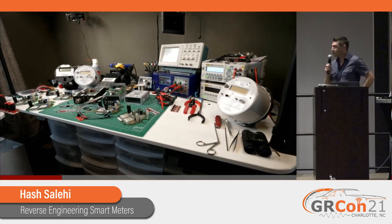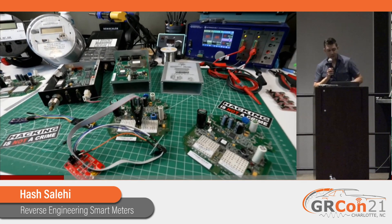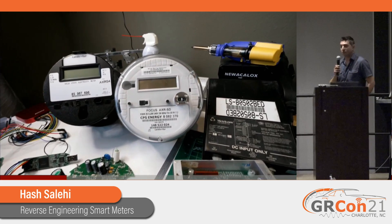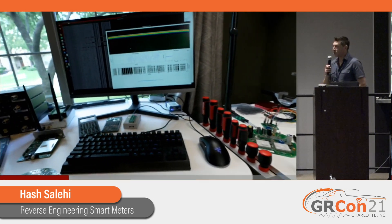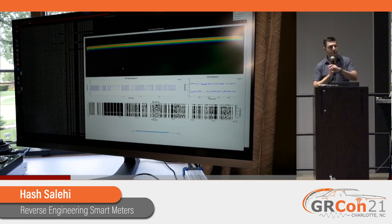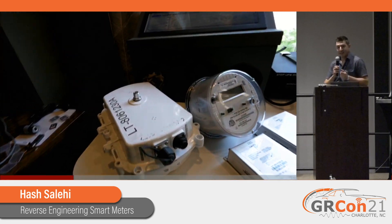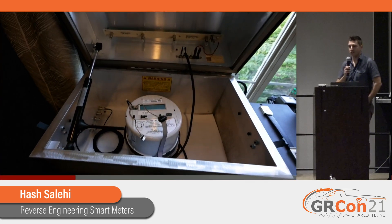This is inside my lab at home. I have a lot of this gear - I've been buying it over a long period of time, so I didn't pick it all up in a day. You see a bunch of meter circuit boards, some modem devices that are the square devices, some commercial and residential meters. There's GNU Radio running pretty much constantly capturing data. That white thing on the bottom left is one of those collectors that was on a pole - somebody put it on eBay. And there's a Faraday cage I use to isolate signals during testing.